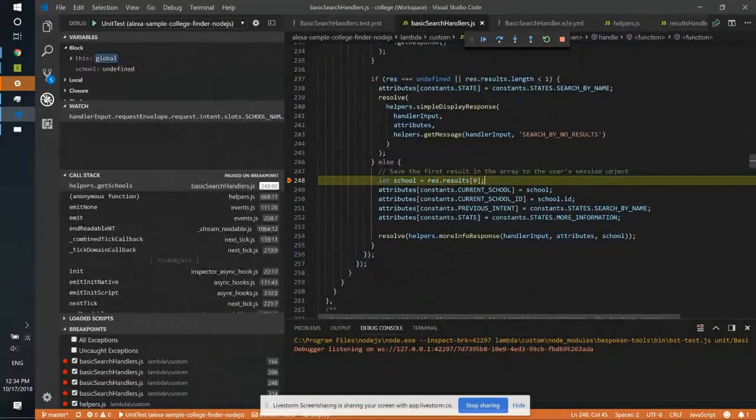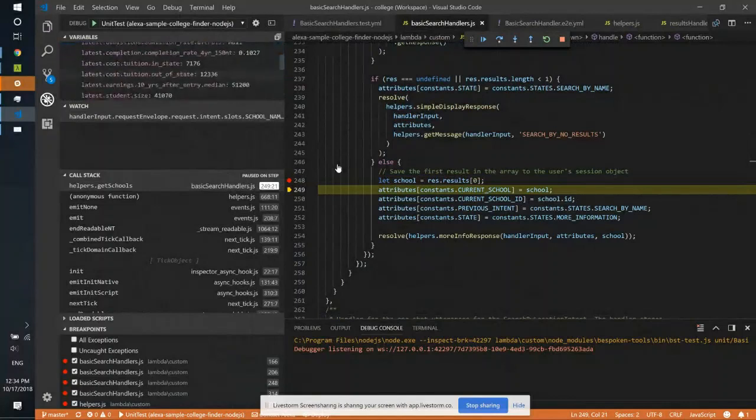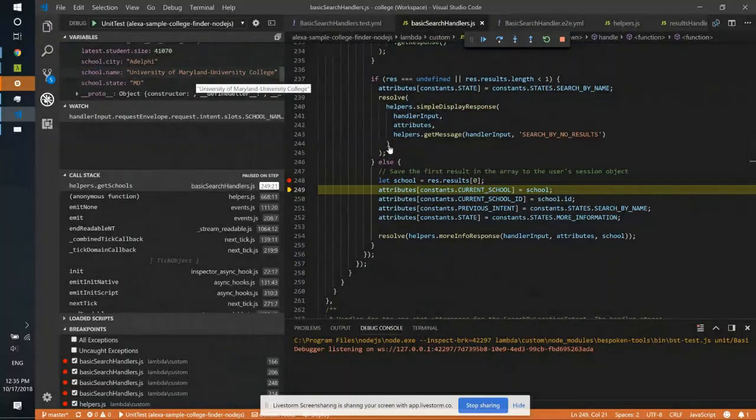So I called the API and very quickly came back with a response. And that's set as the school value. And I'm going to step over that. And I can look at the school. And there's a lot of data that comes back from this API. And I can see that even though I told the API I was interested in University of Maryland College Park, it came back with University of Maryland University College. So it appears that there's either something wrong with how I'm calling the API, or more likely, because I know in general I'm calling it correctly, it seems to work for other cases, the API itself is imperfect.